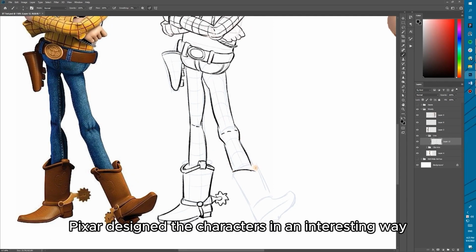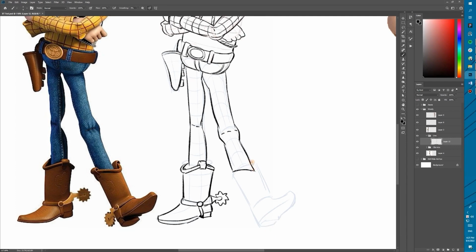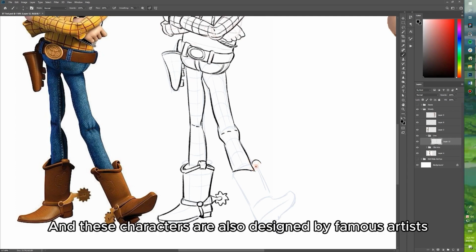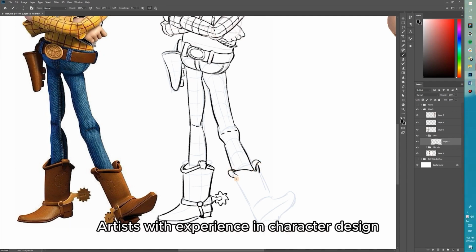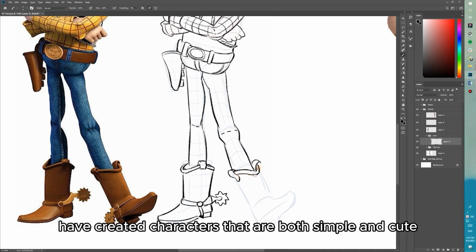Pixar designed the characters in an interesting way. And these characters are also designed by famous artists. Artists with experience in character design have created characters that are both simple and cute.